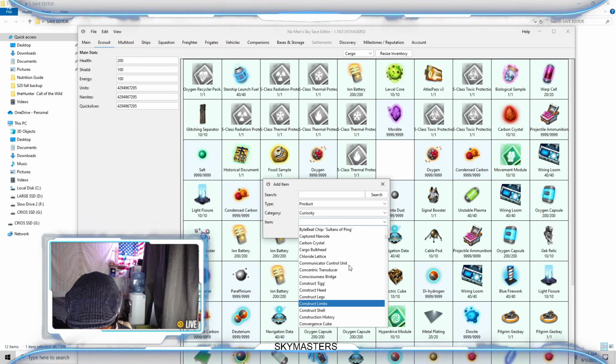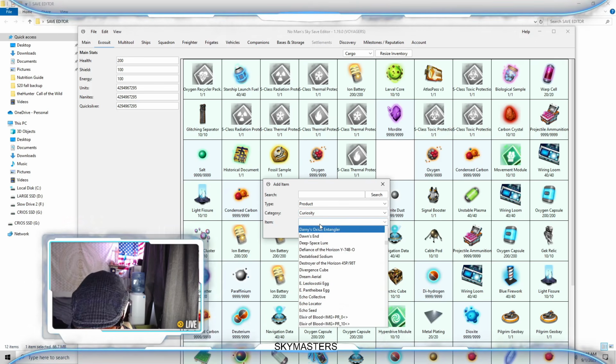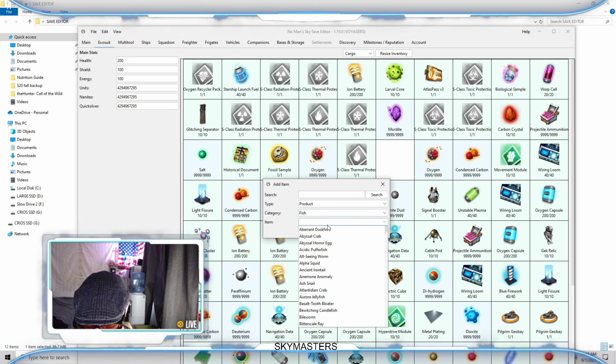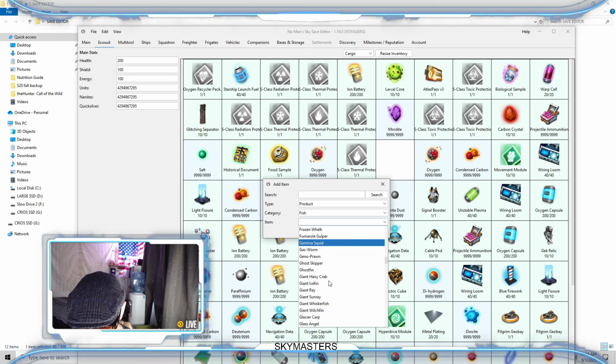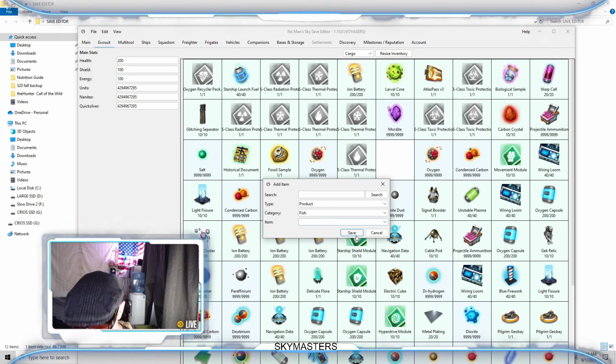Look at that. There's the new Corvette stuff, huh? What is that? What did I just see? Well, I thought I saw something that said Corvette in there. There's probably something in there, but very cool stuff in curiosity. Fish is pretty cool. Whatever kind of stuff you want to bring in here, you can find it in here. We could do a whole video about this. We're just not going to. So you right click, add item, add whatever you want, and then you're good to go.